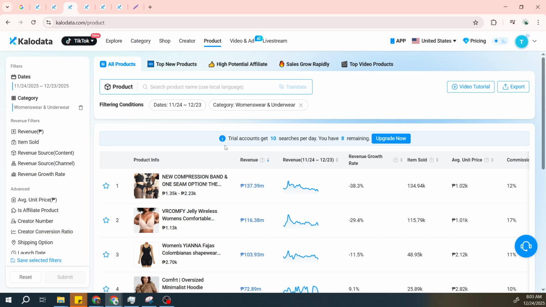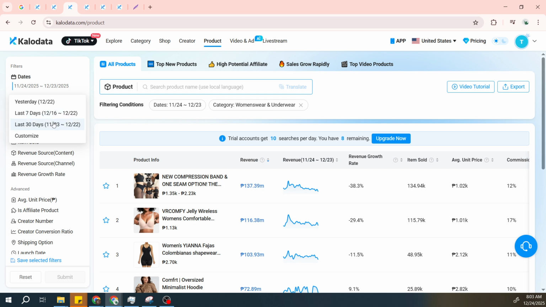Before you dive into the results, set your time window to the past 7 to 30 days. This keeps your view anchored to what's moving right now, not what spiked months ago because of seasonality or a one-off viral moment. A 7-day window captures fresh momentum. A 30-day window smooths out noise and reveals sustained performance. Toggle between the two if you want a clearer picture.